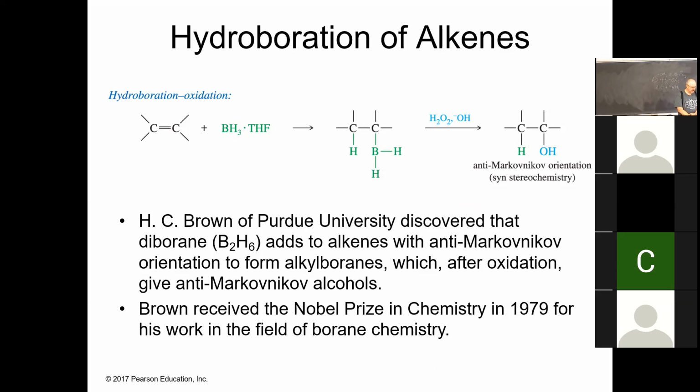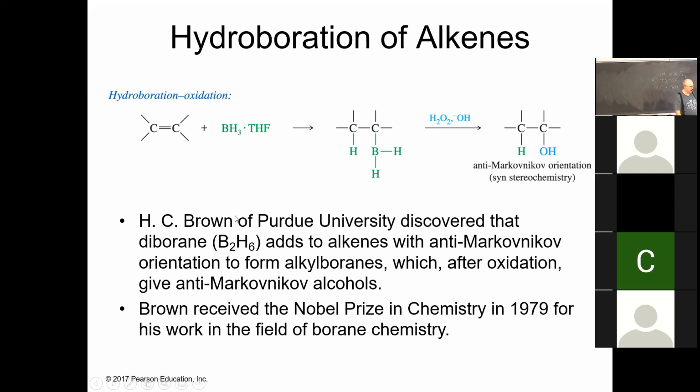Okay, this is the other reaction which appears to violate Markovnikov's rule. But if we look at the extended version of Markovnikov's rule, again, this will proceed through the more stable intermediate. So hydrogen does not go to the side that's richer in hydrogen, it goes to the other side. And so we call this anti-Markovnikov orientation.